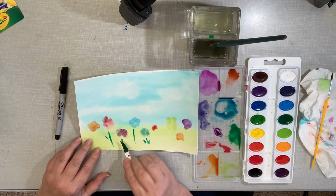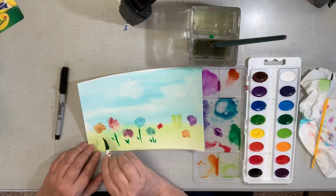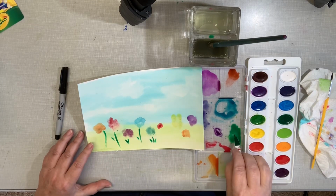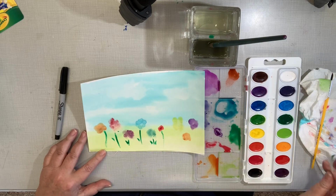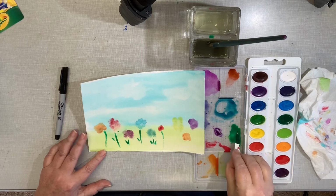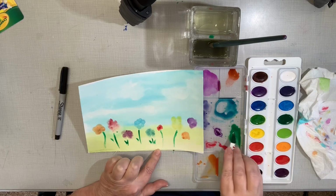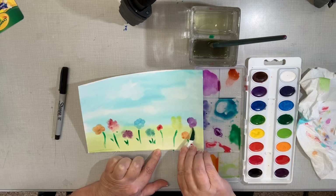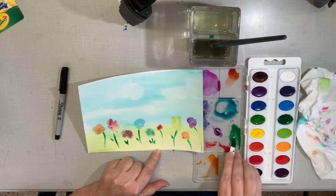They don't have to be perfect. I can take this and I can drag it down. I just didn't like the little paintbrush that came in the sets. It didn't work very well. So I am just going to take a piece of cardboard, and this little piece of cardboard works better than that paintbrush. Make some little leaves.